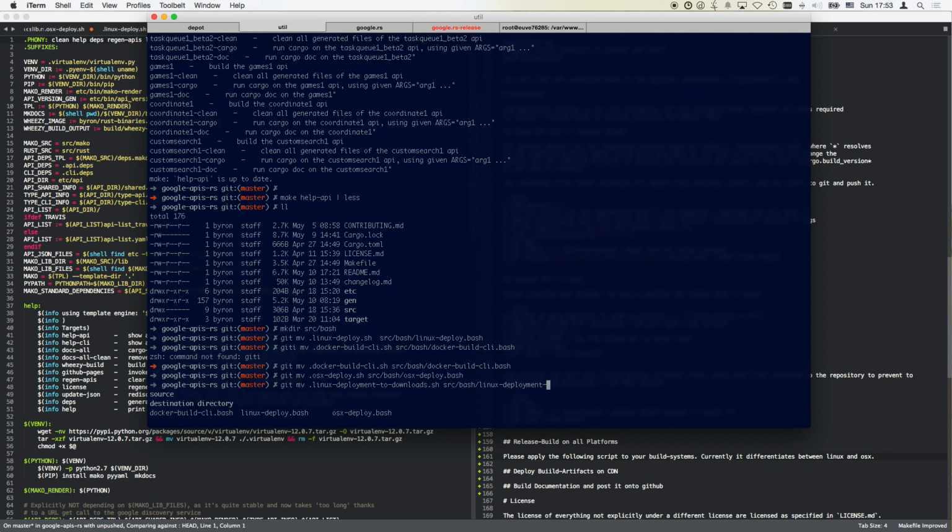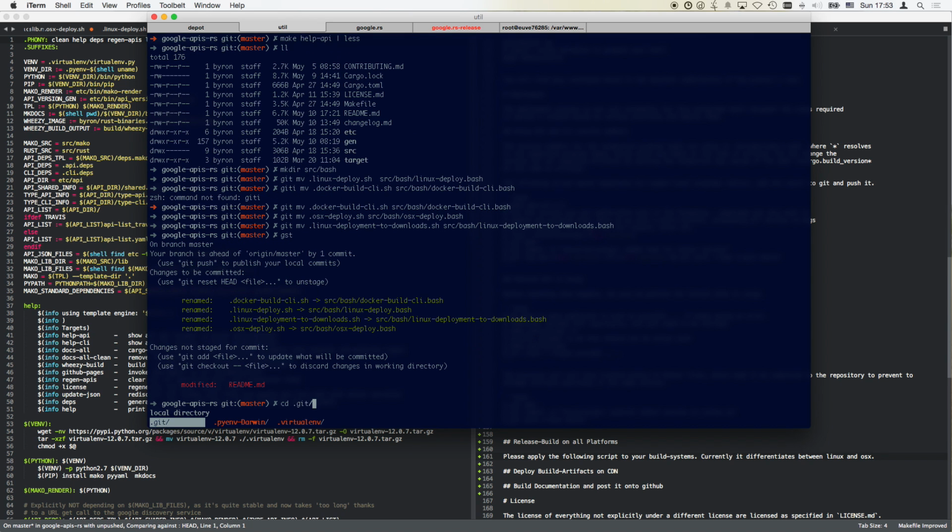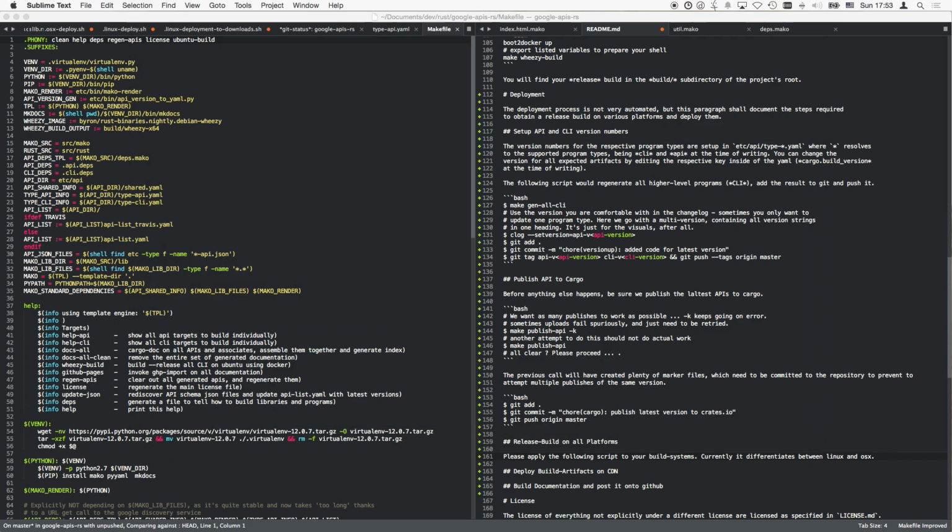Deployment to downloads.bash, like this. Cool. So now we should have no local script here anymore, which I very much appreciate.